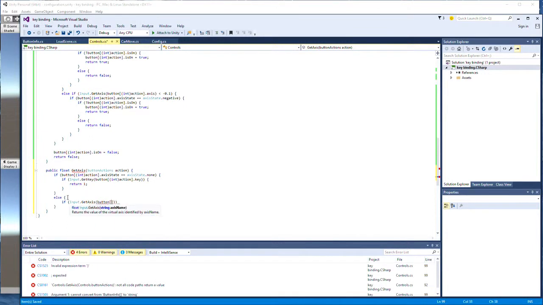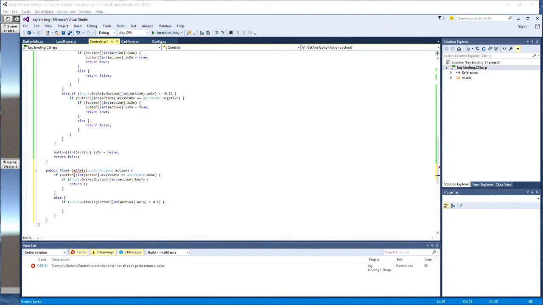Button int action dot axis. Oops. Greater than 0.1. Okay, and I have a lot of typos. So let's go ahead and get rid of the extra int that I wrote in by accident.